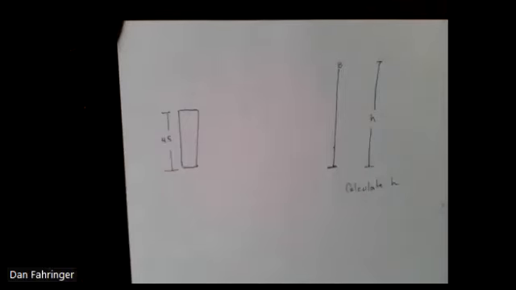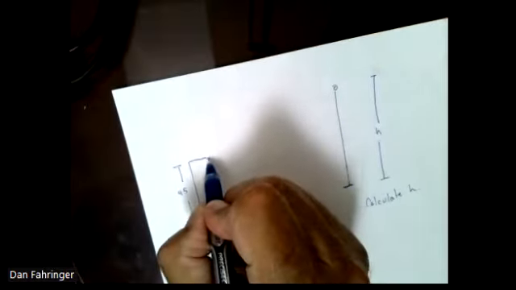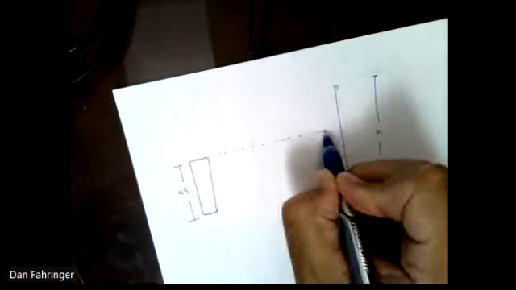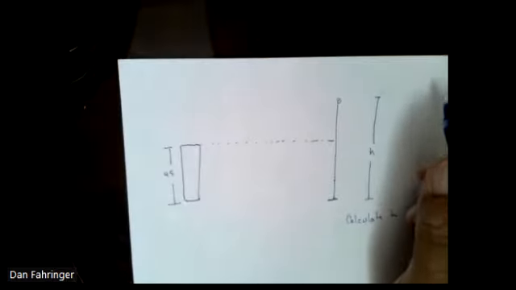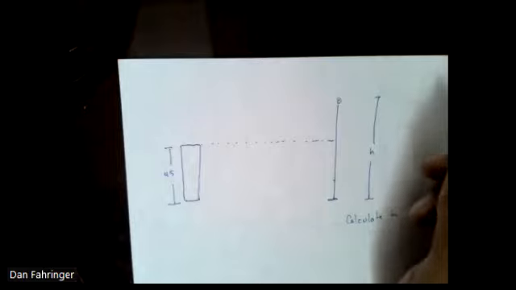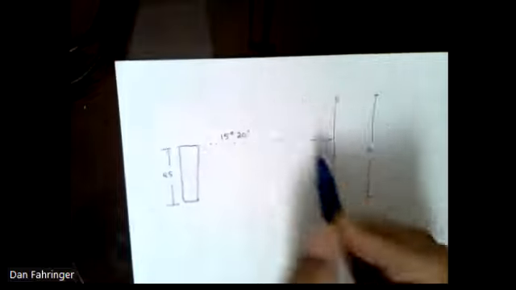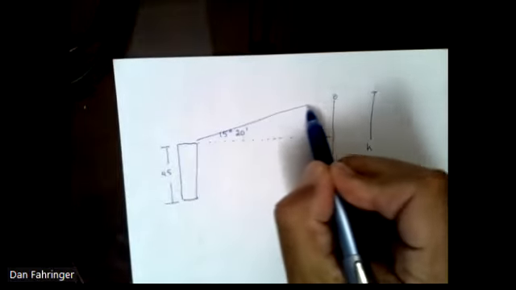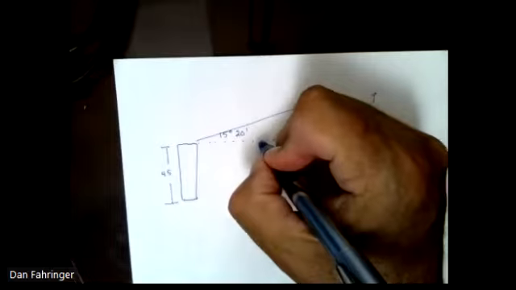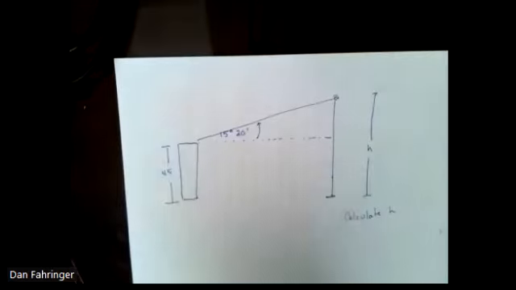So assignment number 4, question 7, starts out by saying the angle of elevation from the top of a 45-foot building to the top of a nearby tower. So here's the building, and if I'm looking straight across, I have an angle of elevation of 15 degrees, 20 minutes. So that means it's going to be this angle of elevation, 15 degrees, 20 minutes is my line of sight. Elevation always starts horizontal and goes up.